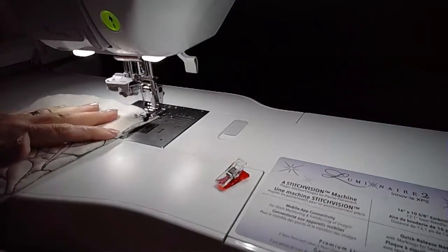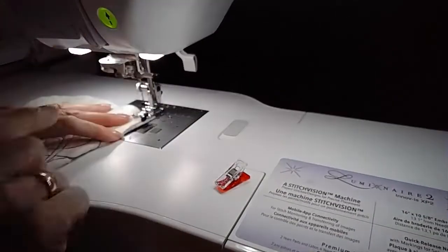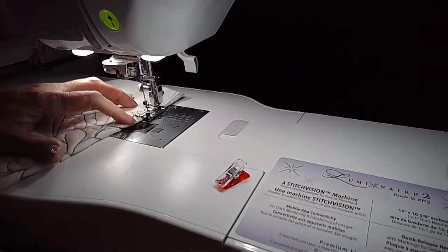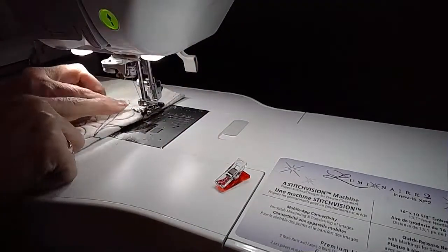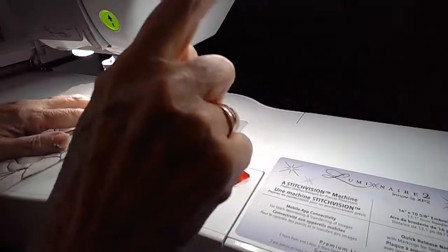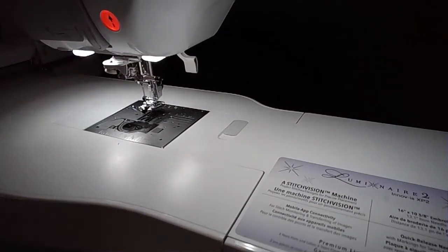One thing I found with this, when you're done, needle down, you want to clean your machine because of the cotton thread. And you can see on my needle, I don't know if you can see, there's a lot of lint here. And that's just because of the cotton thread on that. So now I'm going to take it back over.